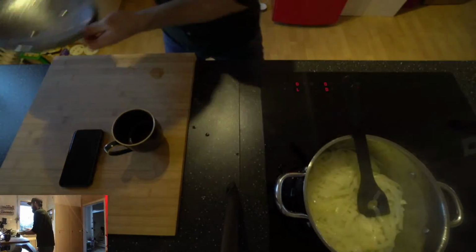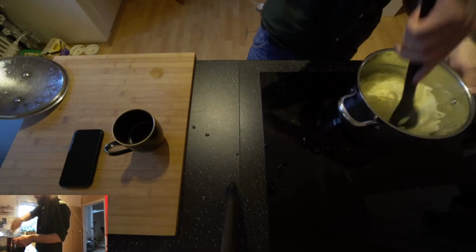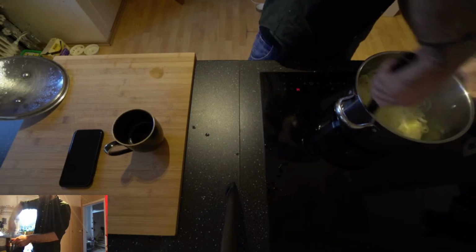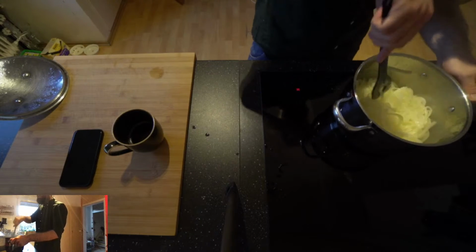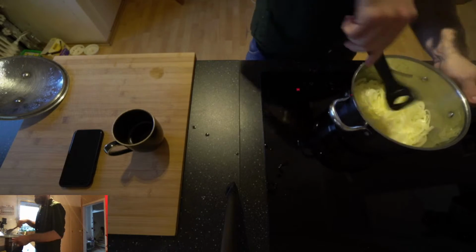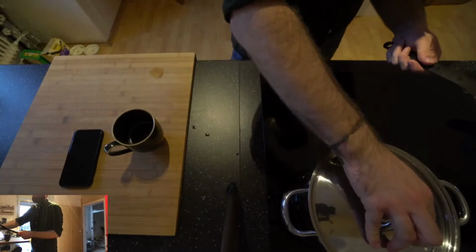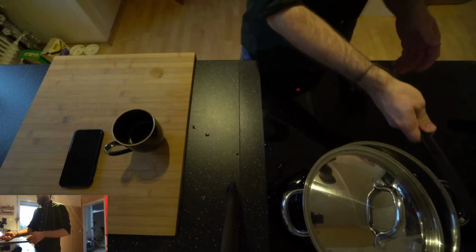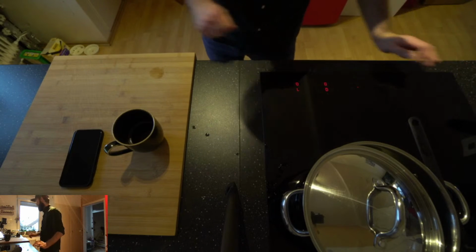Okay, now the onions have boiled down so much. They have lost so much moisture, which is great. And they should keep doing that. I think I won't add the onions I put away earlier, because I will just use them for something else. And I don't want the dish to be overly large and over the top. Yeah, like that. So, turn the heat up to 7.